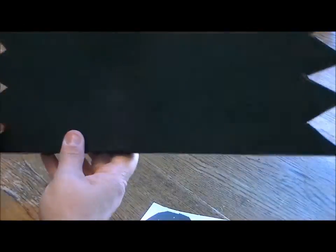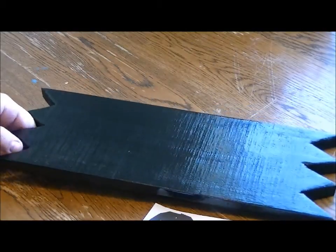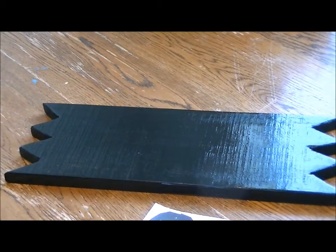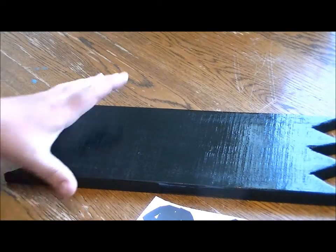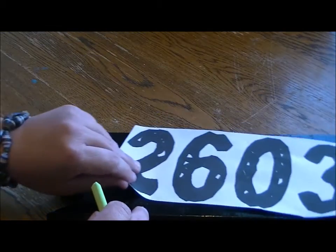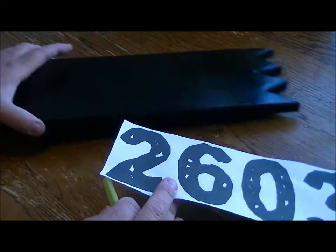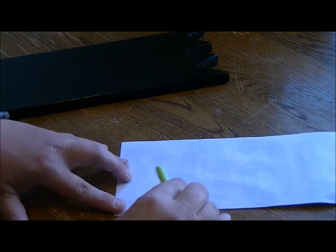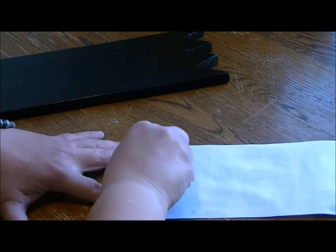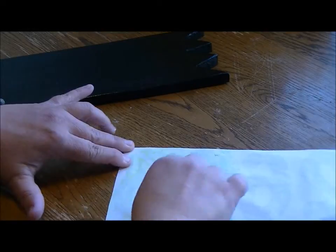I have my plaque — it's painted front, back, and sides, all dry — and now it's time to carve out the numbers. Before we get started, I'm going to trace out some numbers. If you're not good with freehand, this is a really good shortcut or cheater's method. I've sized a piece of paper with my numbers to fit my plaque. To transfer them, I flip the paper over and cover the entire back side with chalk, making sure to get to the edges.